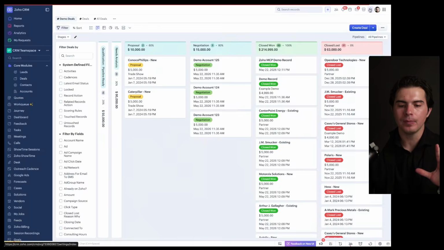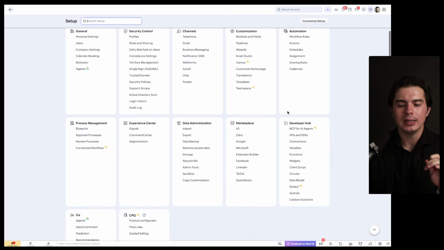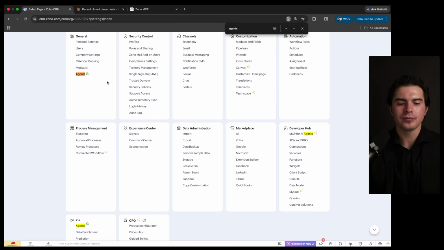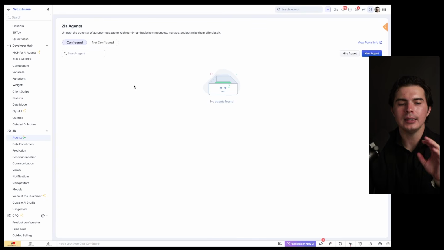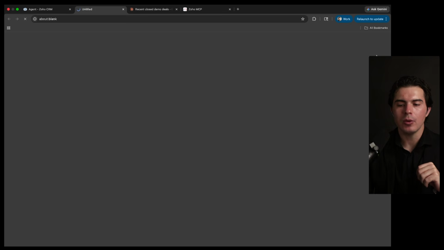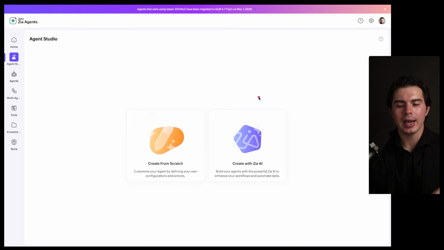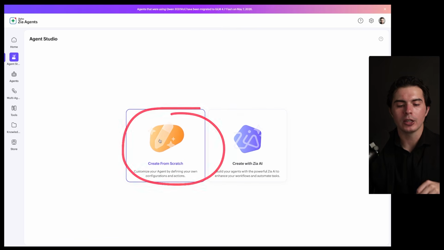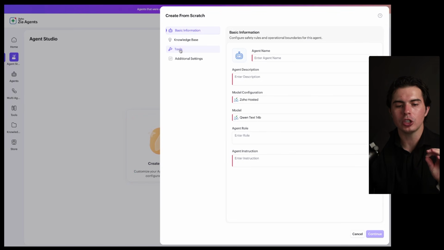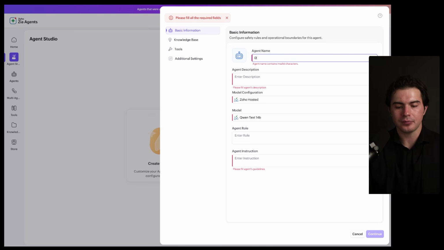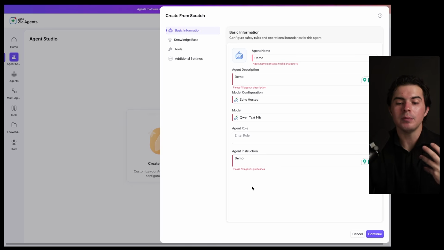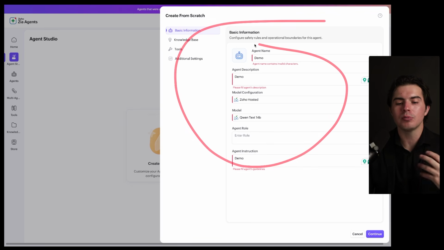Well, if we go into Zoho and we go over to the agents section, which you can see here under general, we can create a Zia agent. Okay, Zia is just Zoho's AI. And we can go over to create new agent. And you'll notice there are 2 options. I can create with Zia AI. I can prompt, kind of vibe create or vibe code an agent, or I can create from scratch. And the reason I'm showing you this is I want to show you that the tools section here, once we get there, allows you to create an MCP server so that this agent can do things proactively as well.